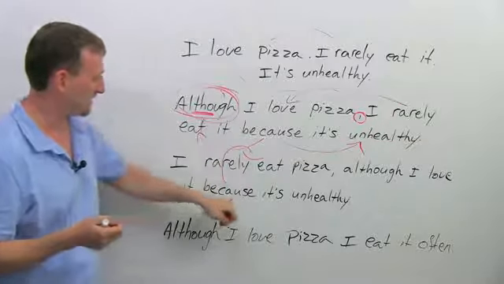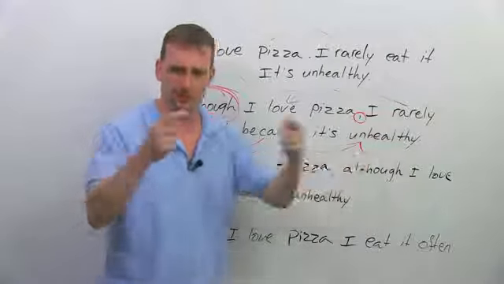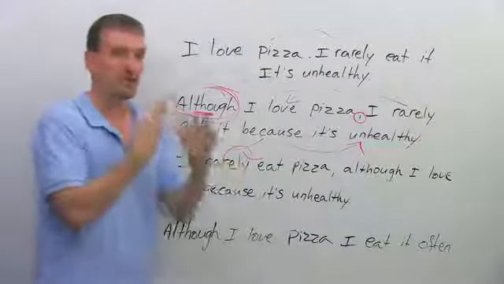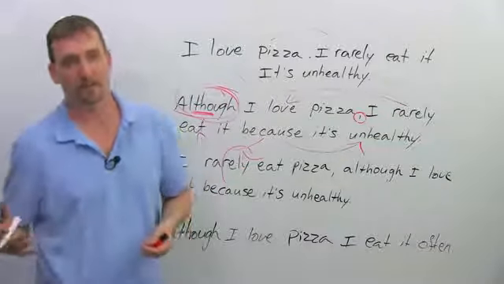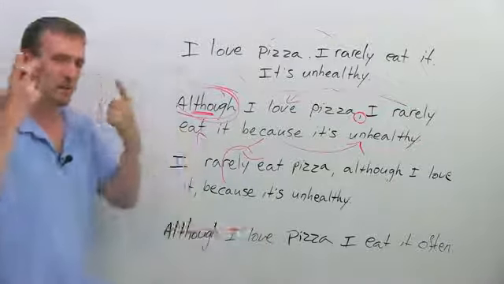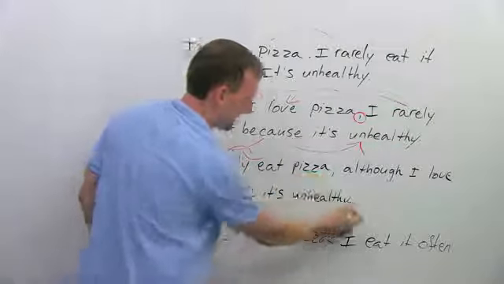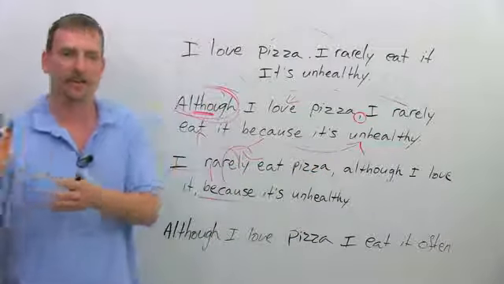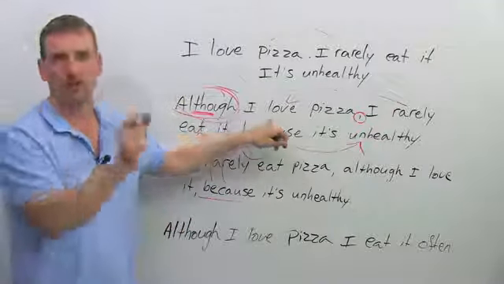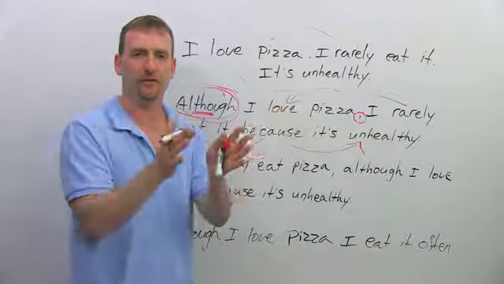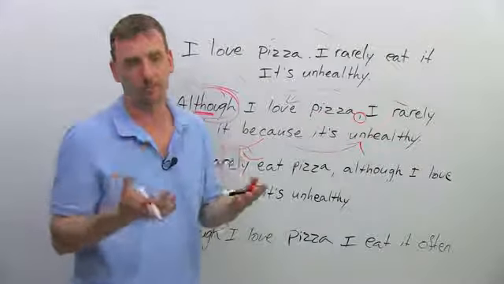In this case, because this one is connected to this clause, it seems to go together, and this seems to show the relationship there. Again, when you're speaking it, then you will say, I rarely eat pizza, although I love it, because it's unhealthy. So then to the person listening, this goes with this. This is the actual sentence, and this is an aside, but very difficult to make a reader understand that. So go with the logical connections, try to put clauses together so that the relationship is very clear. Okay?